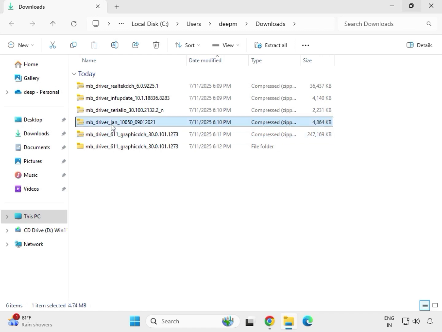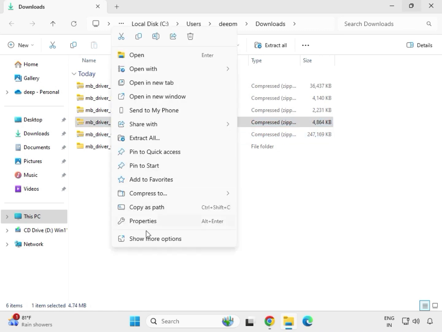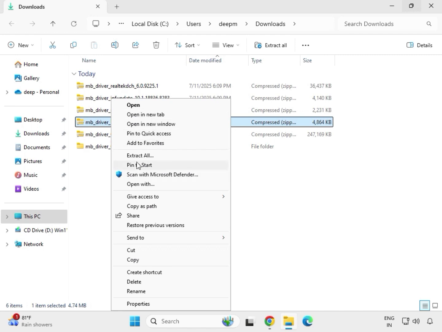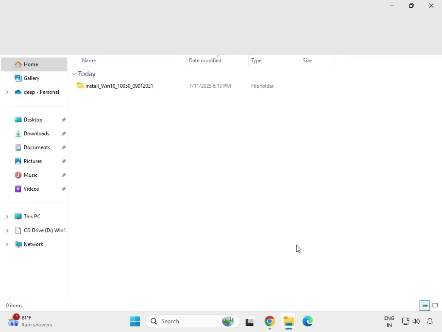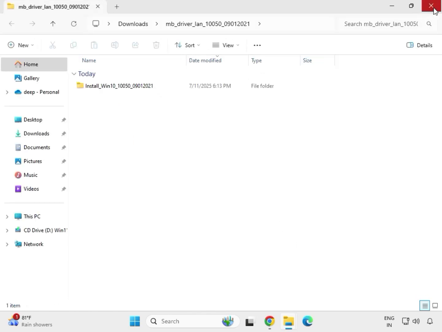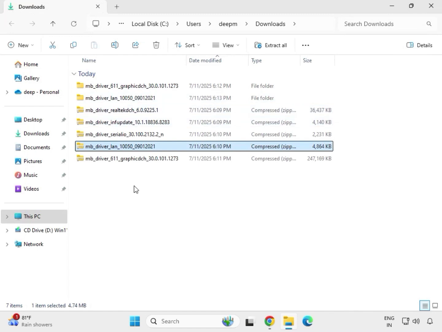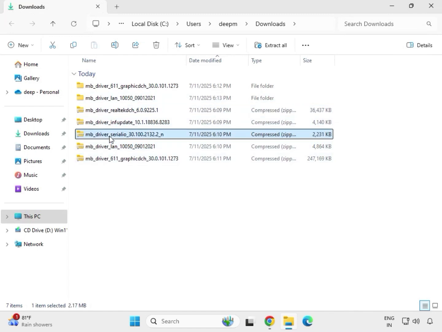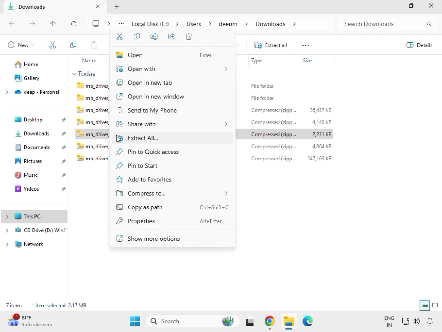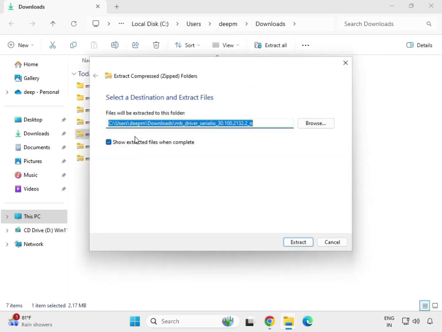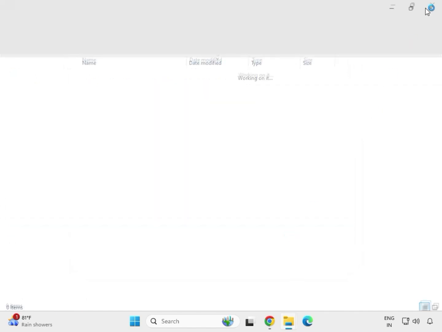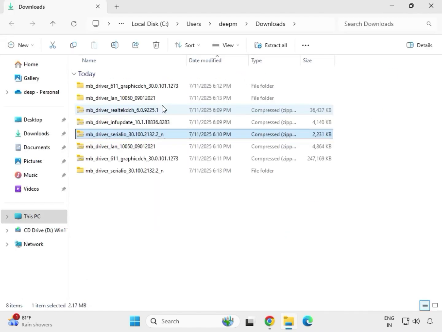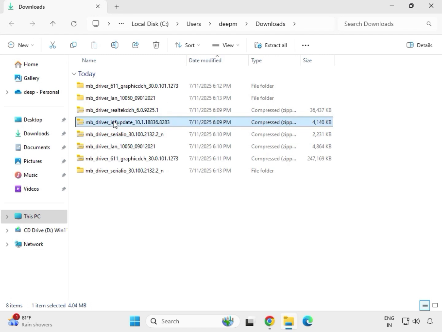Then the LAN driver, so right click, show more and click on extract all. Then same location, same, close. Then the chipset driver, extract all, same location. So one by one extract all.